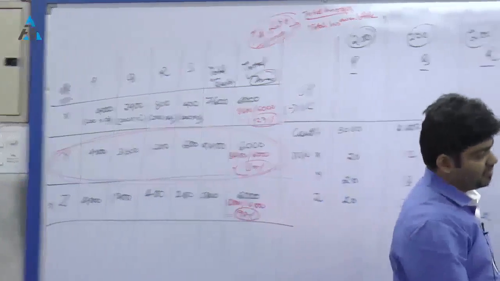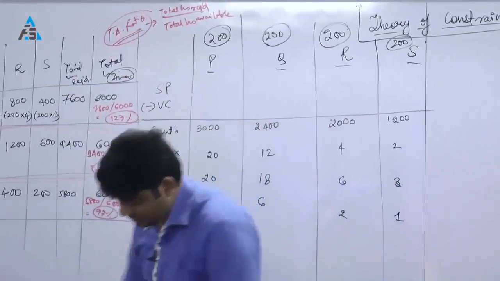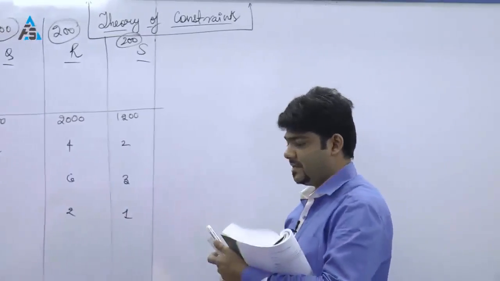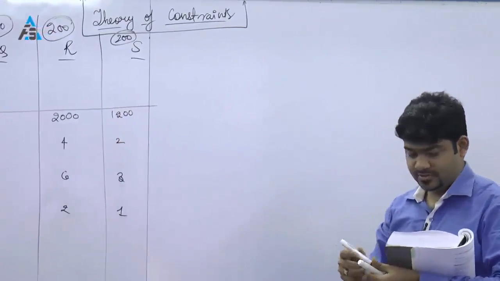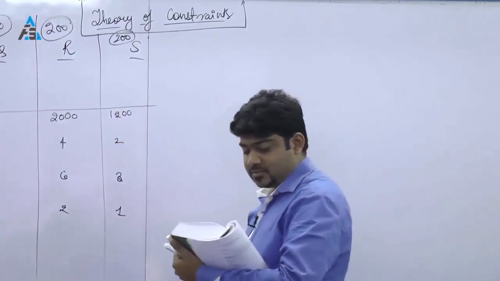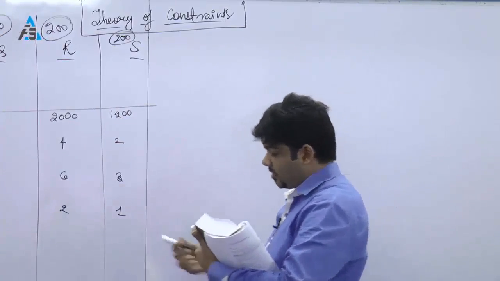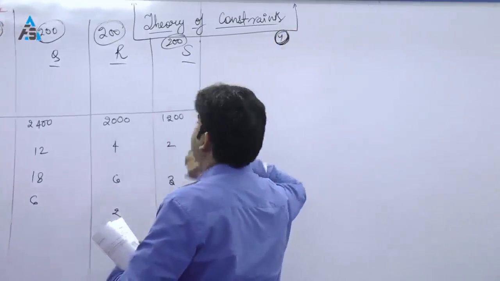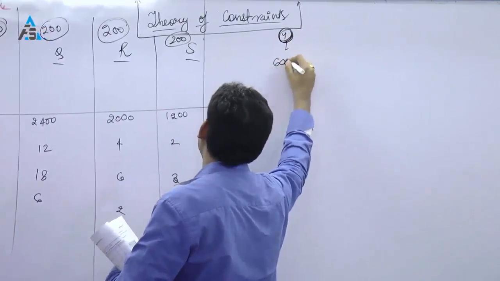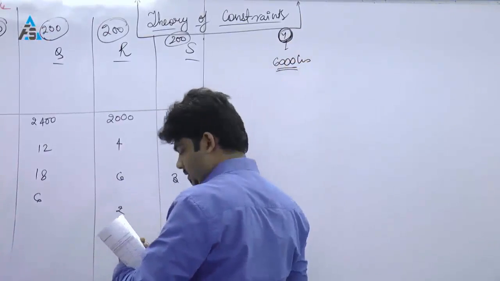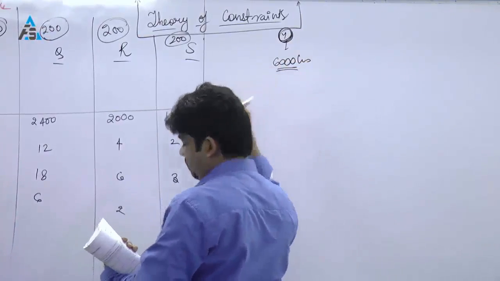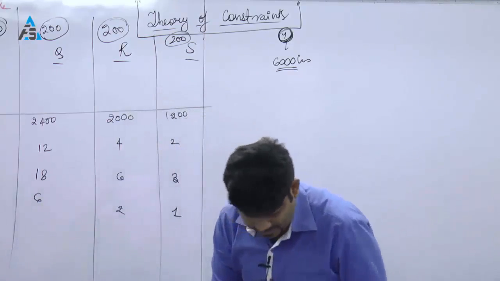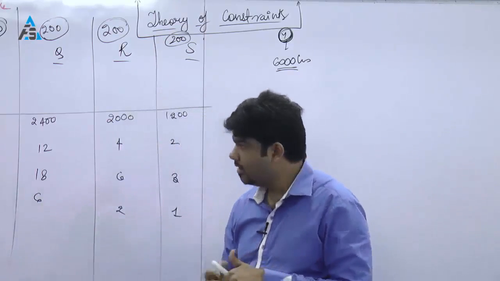Continuing quickly. So now we found out the bottleneck activity. First part was that: find the bottleneck activity, always the one which has a higher TA ratio. We have to calculate the TA ratio based on these limiting factors. Next, allocate the machine hours on the basis of bottleneck. Now what is the bottleneck? Bottleneck is Y. So from now, Y is my limiting factor. Total hours available with Y is 6,000 hours. So which one am I going to produce? Here Y becomes my limiting factor.